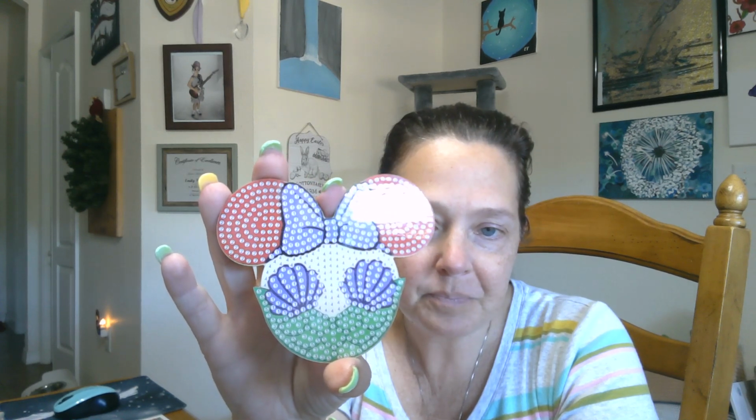All right, next is a wood piece, and it's a Mickey head, and even better, it's Ariel. It made me laugh because I'm like, oh, wait a minute. That actually would be the eyeballs, but it's her boobs. I don't know what's wrong with me, I tell you. I am messed up in the head. But isn't it cute? So this can be a coaster. Or you could slap a magnet on the back of it and put it on the fridge or on your filing cabinet at work. It's pretty darn cute. I like it. They had a couple of different ones. I think I have another one coming.